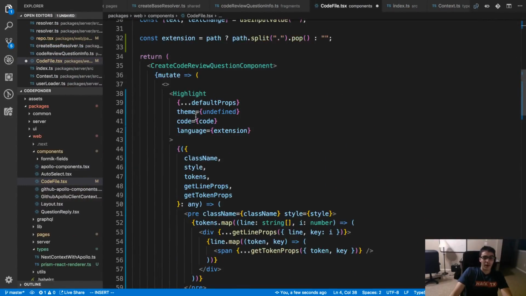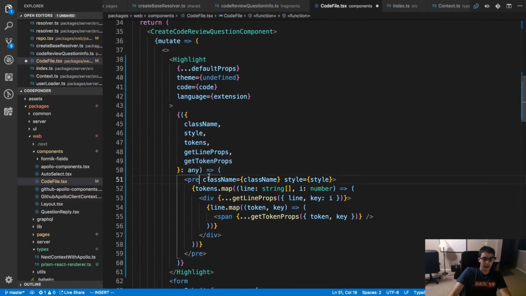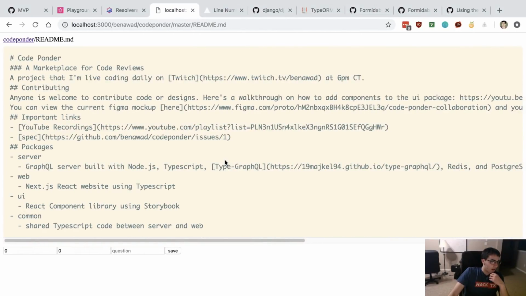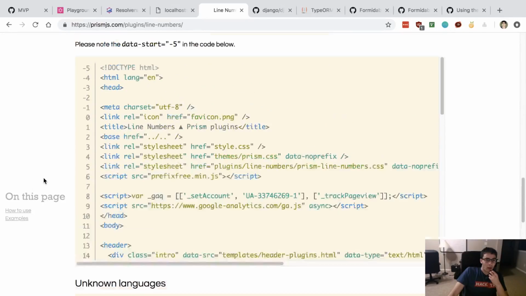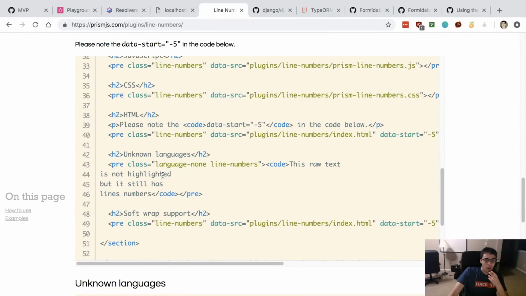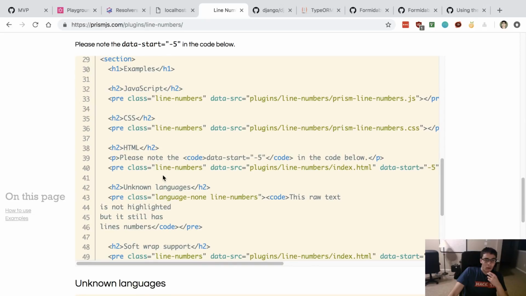Okay, so we have to actually change something on the pre tag here. Do we add it to the class names? So they did this data start.